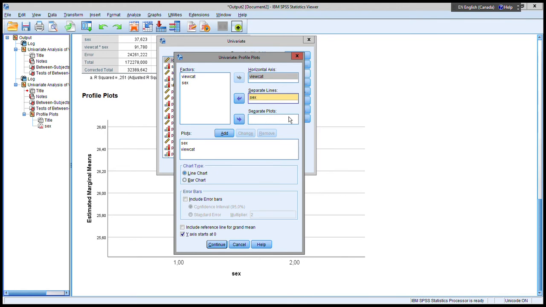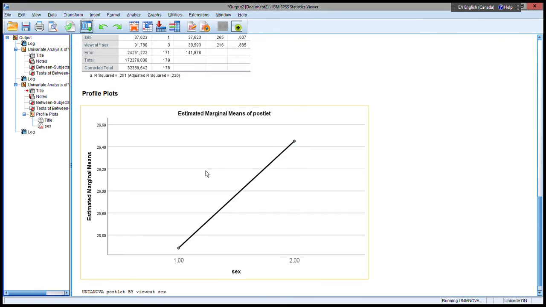Why do I do this? That's because this will reduce the number of lines in the graph, which will make it easier to see any effects that there are. So we now click OK.